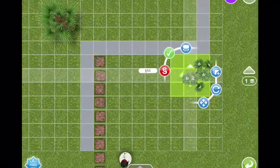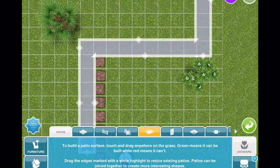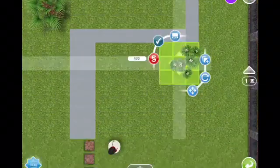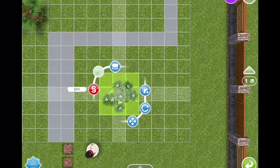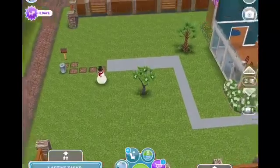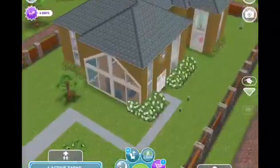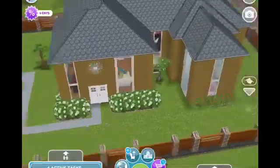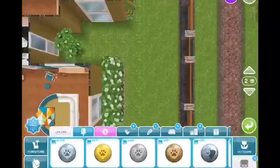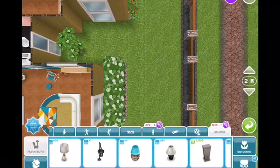And sometimes it'll go, I don't know why it does this, but if you have like a front door and a side door, or even a back door, it'll go all the way around the house. I was thinking maybe if I made that double, see, it made it go away. But I don't think I like how that looks. See how it looks kind of off balance like that? But if you've noticed, even if you have like a back door and side door and a front door, sometimes it will make it go all the way around to the back. Even if your door is technically in the front, it'll make it go all the way around to the back door.